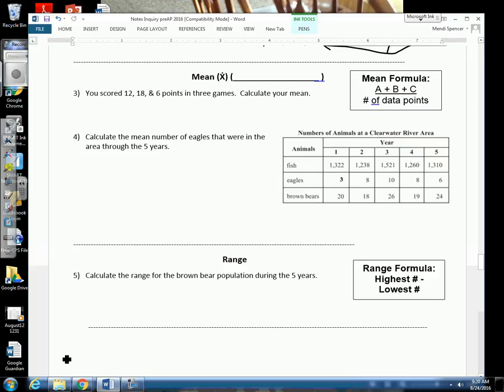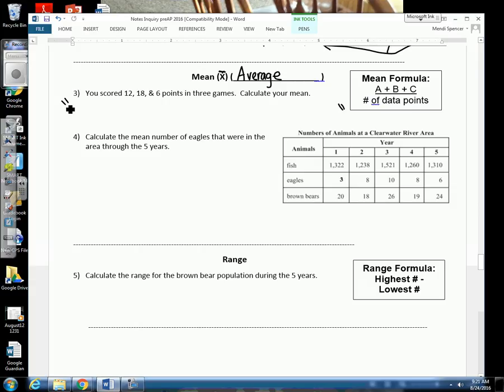Moving on to calculating mean. You maybe have heard mean referenced as the average. And you've probably calculated average before, but if you have forgotten how to do it, then I've included a formula over here for you. Also, I want you to get used to the symbol for mean. It's an X, and I want you to extend that line a little bit. So an X with a line over it is a symbol for mean, or average.